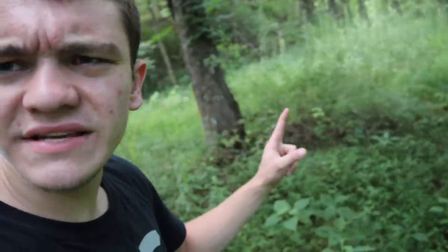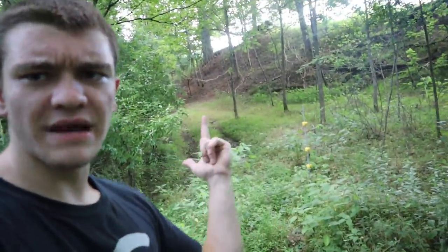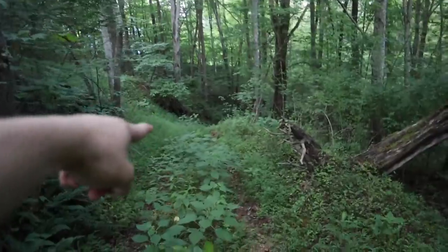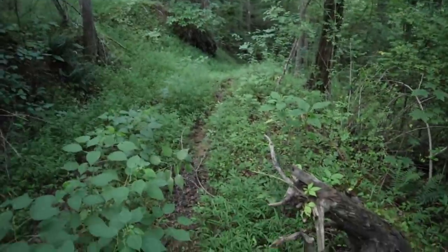But anyways, as you can see the goat pen, it goes from there and then it actually cuts straight back behind me and goes right there at that clear spot. What we're gonna do is instead of cutting it off right here, we're gonna keep it going right around here, all the way down the hill. I take that back. The mountain. This ain't no hill, son. We in Kentucky. Straight home with the Appalachia.